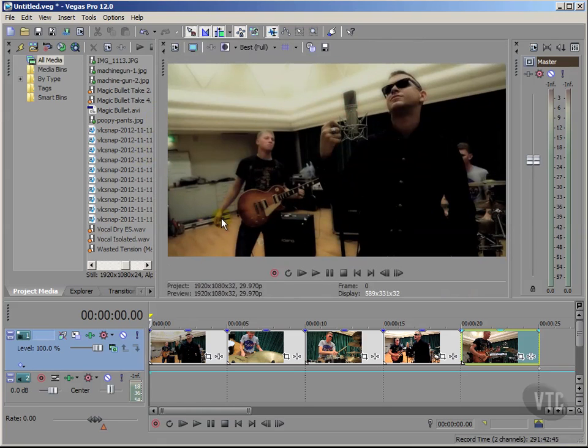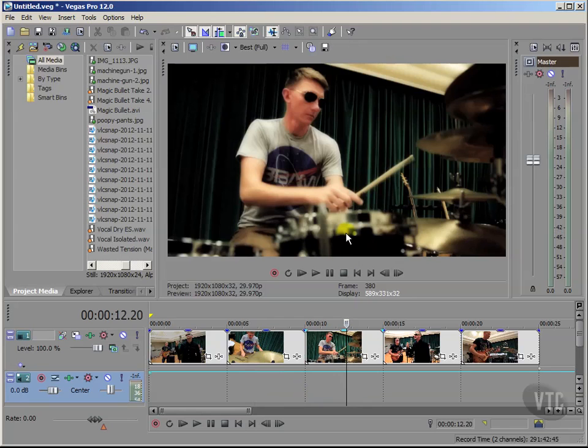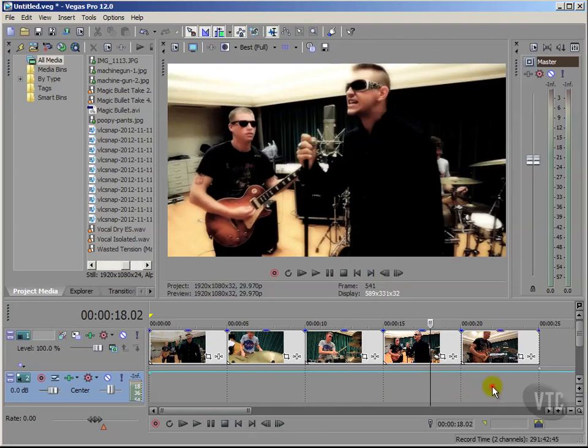Right, getting back to what I said a few moments ago, as you can see, an effect has been applied to this photograph already, but not to this individual photograph. If I move my CTI across our timeline, then you can see with our drummer photograph here, this has got the same effect applied to it as well. Of course, moving along to our third photograph, you can see the same effect applied, and right across to photograph 4 and photograph 5.